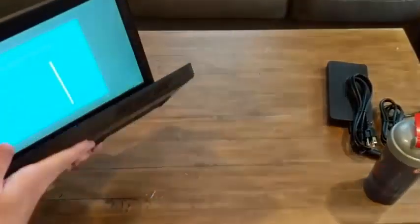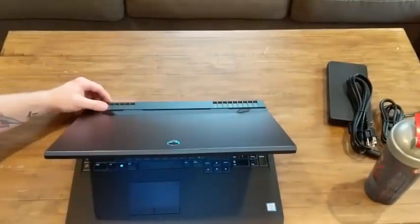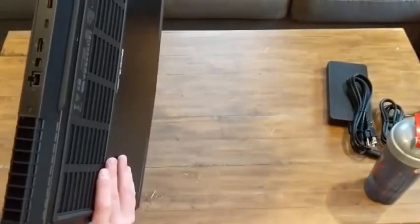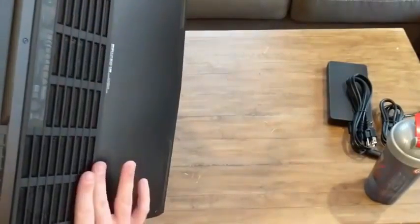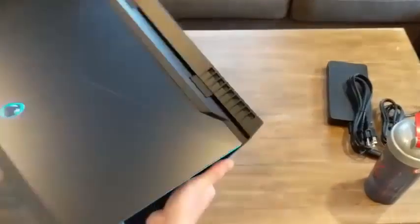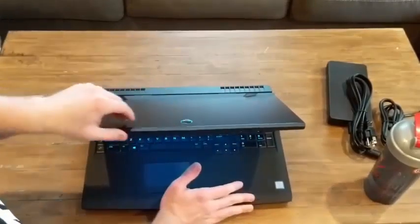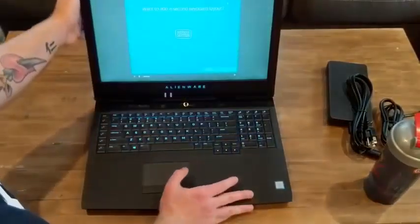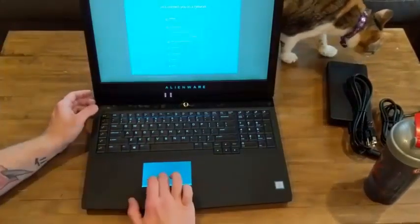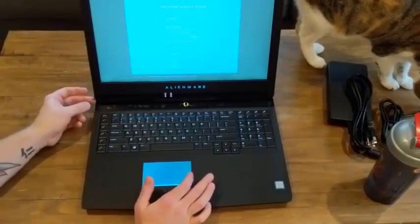So this guy is going to be an animal, and I know that right out of the gate, and that's why I got it. This back part pretty much all has to do with cooling. Your fans are going to expel heat right out of the back right there. You can see all the fins for the heat sink. Intake is going to be on the bottom. Pull the air in, out the back. So this thing is going to certainly chew through games. Pretty much everything is going to be playable at high, at least at 1080 resolution. And it'll probably hit 60 frames on just about everything. So let me get this going, and I will get back to you.